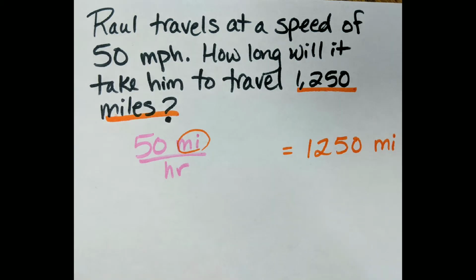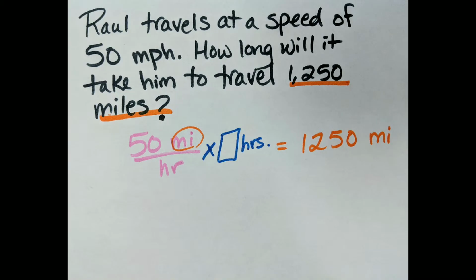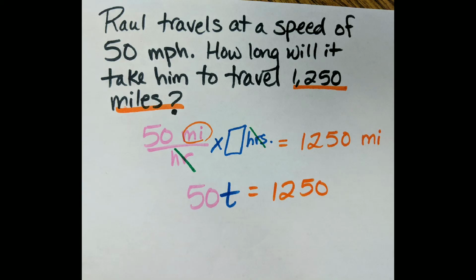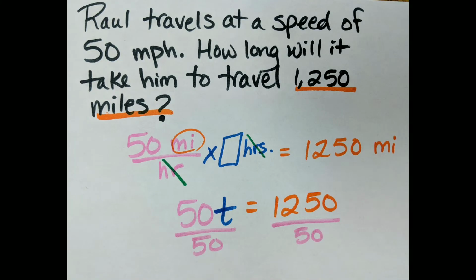So again, this is going to help me set up my equation because the unknown is time, and so I want the time in the numerator because currently with my speed, miles per hour, the time is in the denominator, and I want to be able to cancel those out in order to get an answer that is in miles. I've used the variable t, which stands for time, and then I can solve for t.